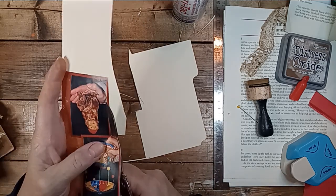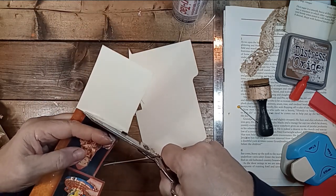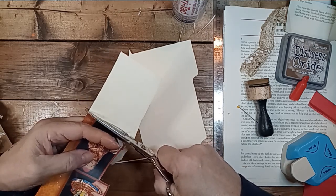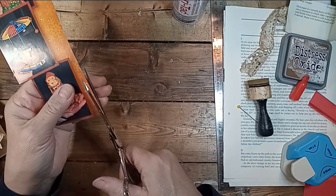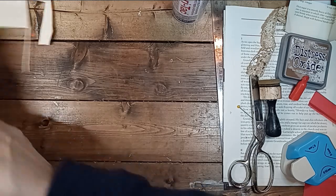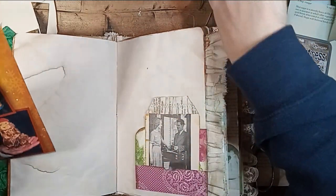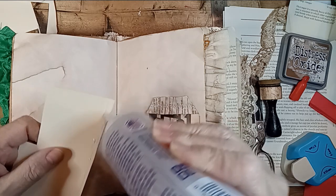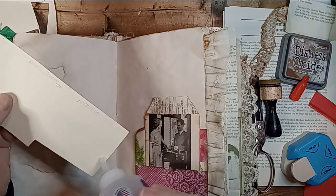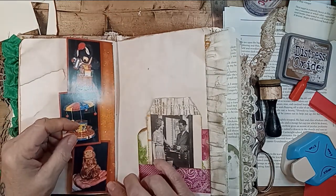Such a cute idea — almost better than Christmas pajamas, because then you've got a sweatshirt to wear to school or out and about. My friend is just learning — she bought Amy Crafty Cat's kit — I think the all-in-one. She's made folios with that one and a few others she bought, and they turned out so cute. Anyway, she's doing really well — she's got an addiction problem now. Let's just put it that way. It's not something more harmful to your health — she is loving the junk journal world.